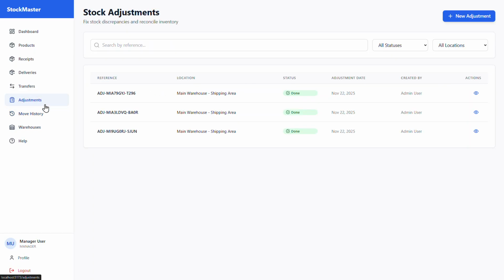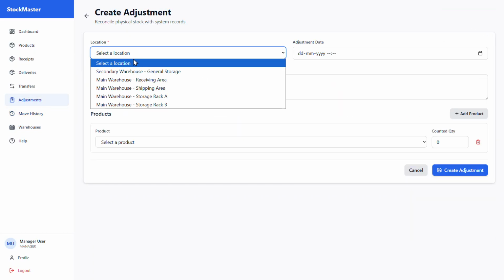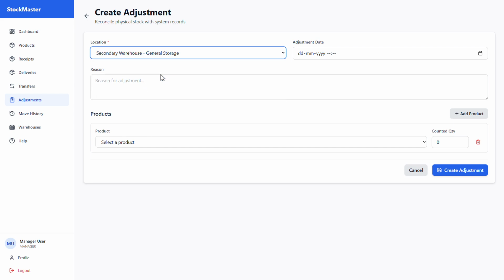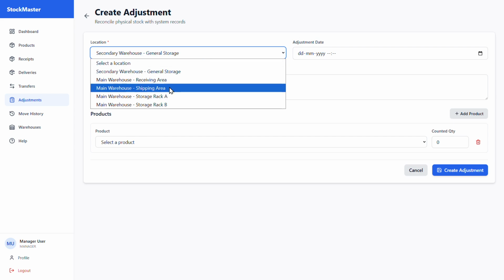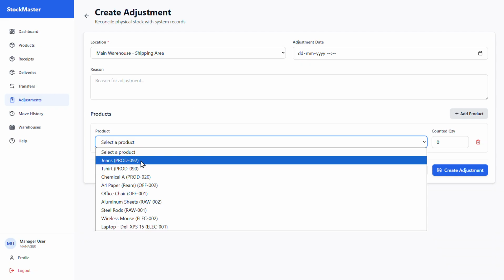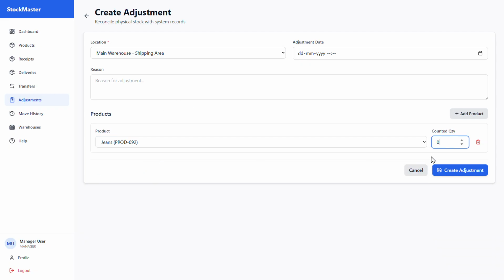So what we will do, we will add an adjustment, and I will select the main warehouse shipping area, and I will select a product. Suppose the count was 10 rather than the remaining jeans.